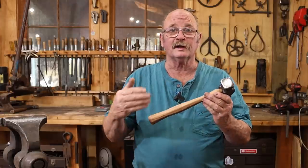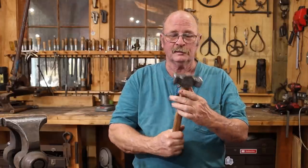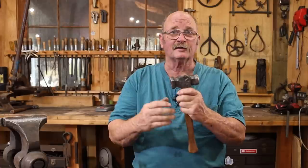Ground it down to a 220 grit finish, then I hardened it, quenching in water. Finished it all off with a hickory handle, little coat of oil. I'm going to keep this in the shop and use it. My other rounding hammers are either a lot smaller or a lot bigger.